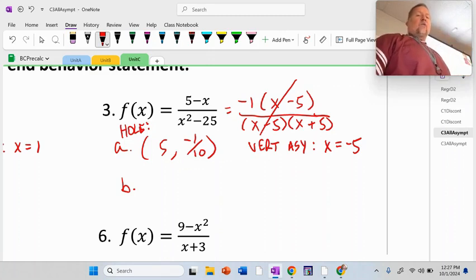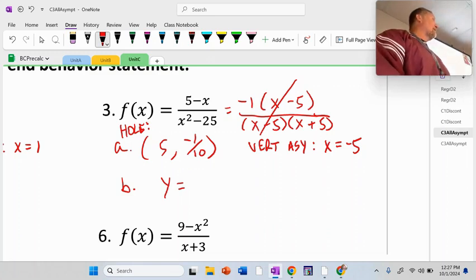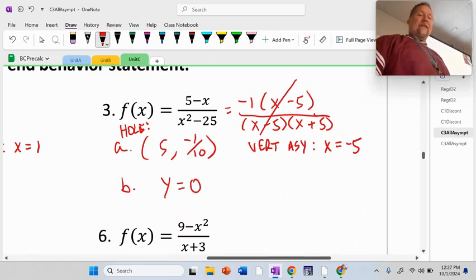And then B, what's the horizontal asymptote? Hopefully we know it at this point. Y equals 3, 2, 1, go. Oh, nobody knows. Nice. Y equals what? I heard some people whispering it. It starts with a Z. Are you confident on 0? How many people are confident with the 0 there?